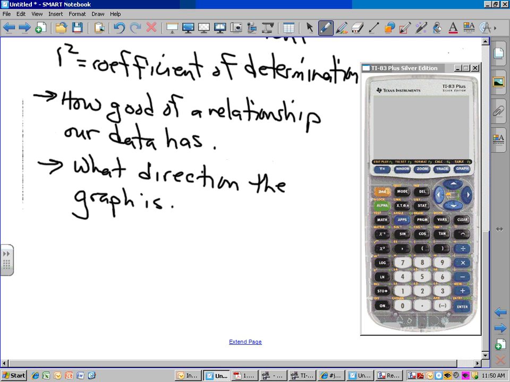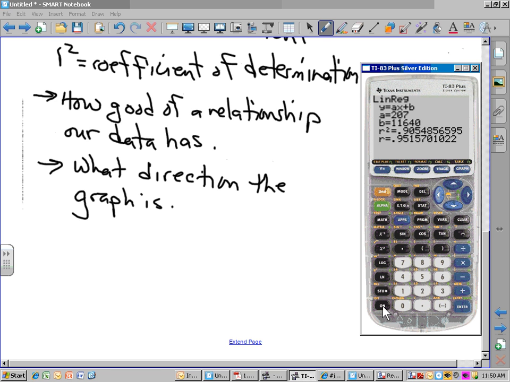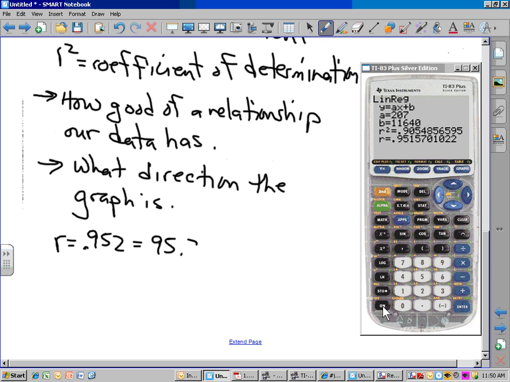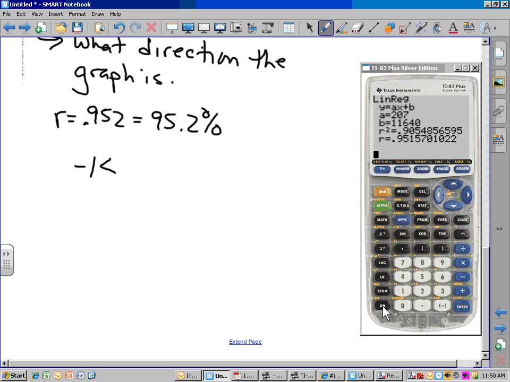So the R value for this is 0.952, and I like to think of it as a percentage, 95.2%. Now R can be between -1 and 1. I think of it as percentage. Negative 100% to 100%.